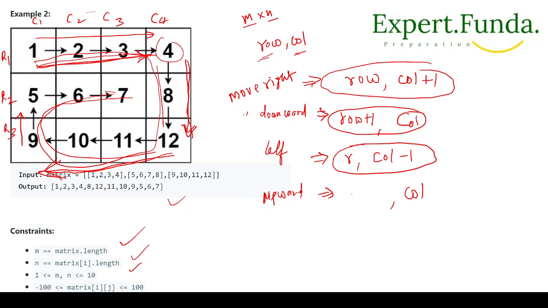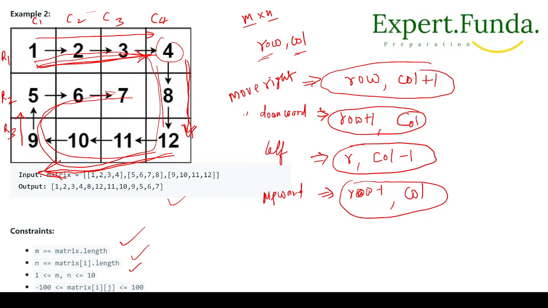So at that time we will say row minus 1. So these are the 4 directions we have to focus on. Now you understand how we achieve moving in different directions. These 4 directions we have to take care of while implementing this example.